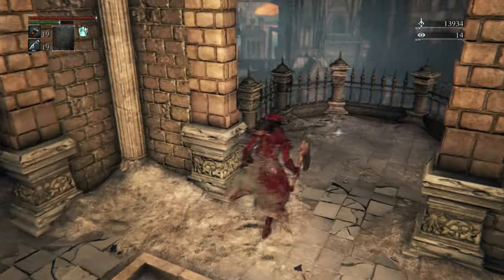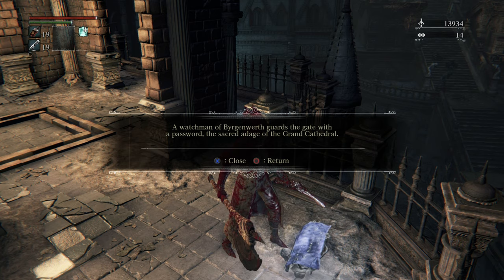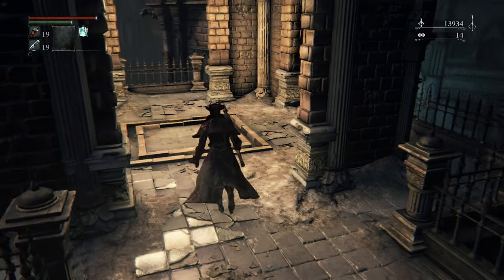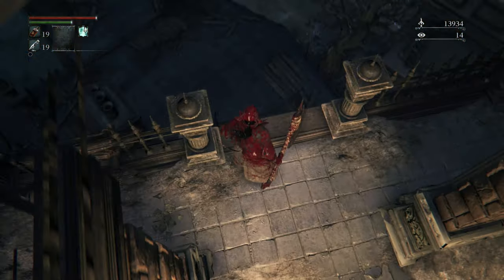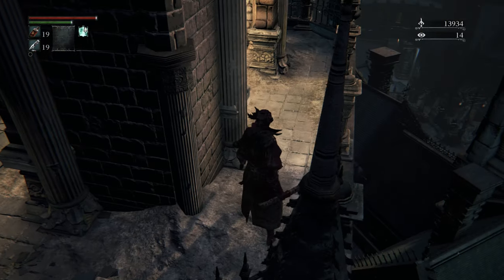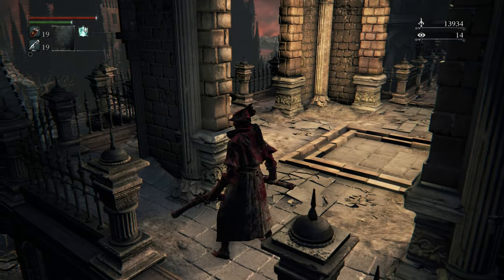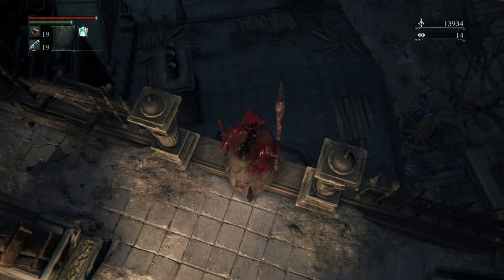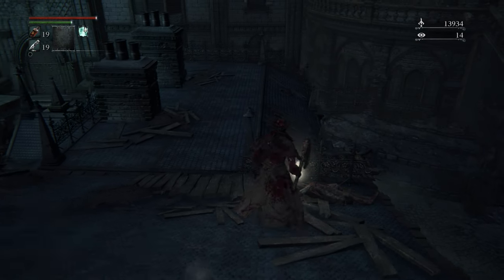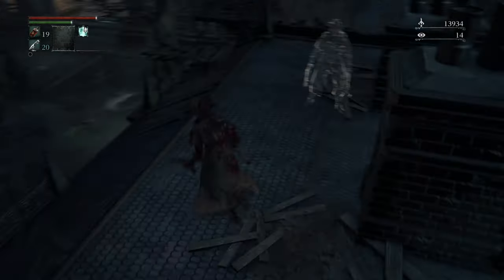There's a note here that says, "A watchman of Bergenworth guards the gate with a password, the sacred adage of the Grand Cathedral." So this is our hint of what we need to do next: we need to go get the password. Alternatively, if you walk all the way down to the door to Forbidden Woods, you'll be asked for a password. Okay, so we're going to drop here onto this roof. Great. Get some bullets, and then that's it.